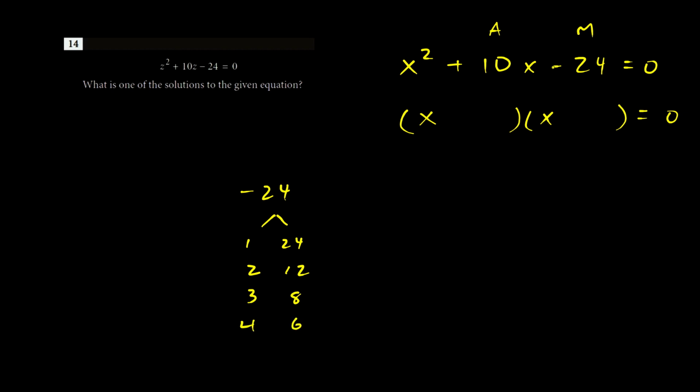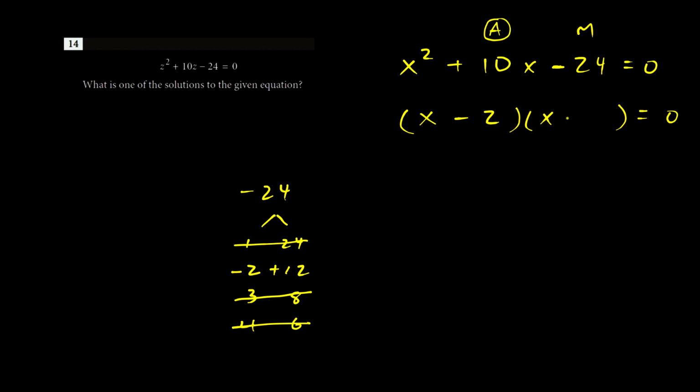Now, a little trick. This minus 24 means we need to multiply to make a negative, and then we have to add things. So really, it's going to subtract. This is really going to subtract to make 10. So 1 and 24 can't do that, but 2 and 12 can. And we need a positive 10, so we'd have minus 2 plus 12. Let's just look at the others. 3 and 8, no way to combine them to make 10. 4 and 6 could combine to make 10, but we'd have to add them together, and we have to subtract. We need different signs here. That's why that's no good.